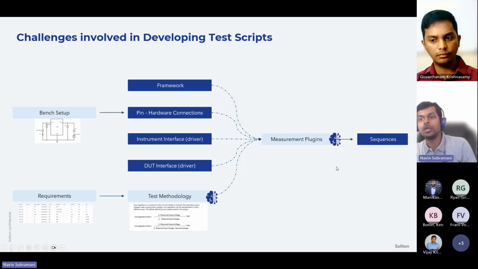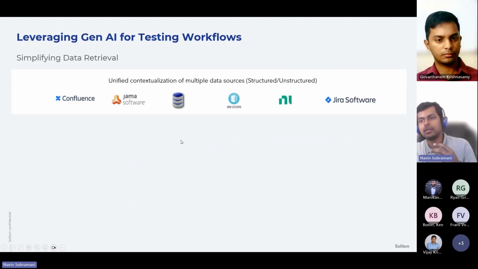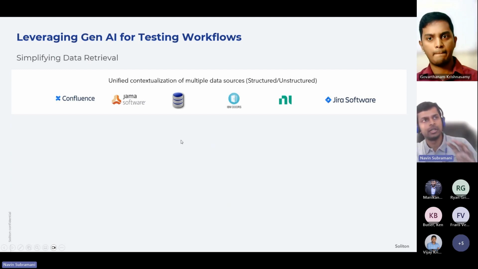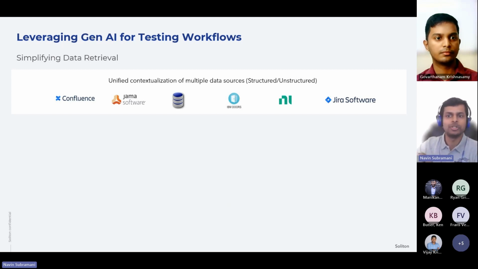Again, the way we think about it is, like we talked about one of the application areas, data retrieval. Today the data are distributed in different places. The requirements can be in NI solutions, Jira, Jama, wherever. Your data can be in custom databases. Your test procedure could be in your content management system, be it SharePoint or Confluence. There are different kinds of data, tools that are good at managing each, people use different tools, and the data are all distributed.